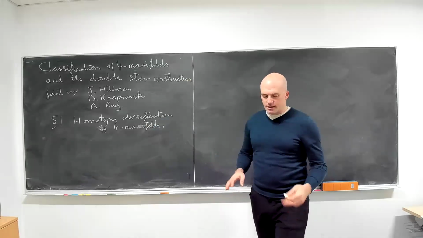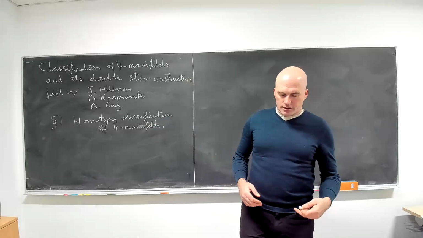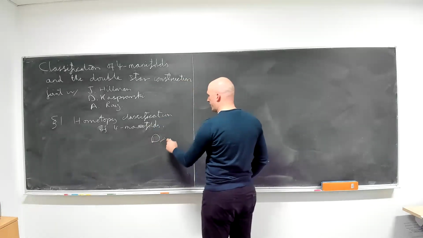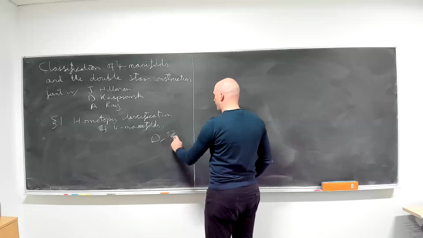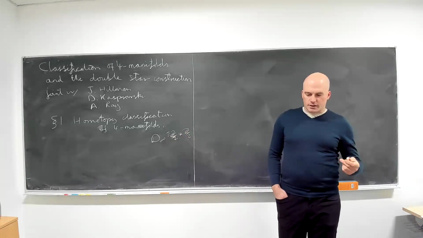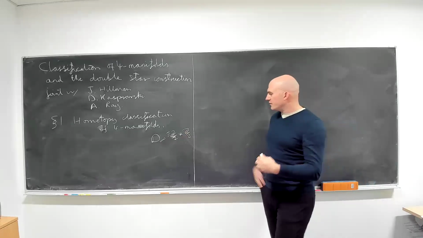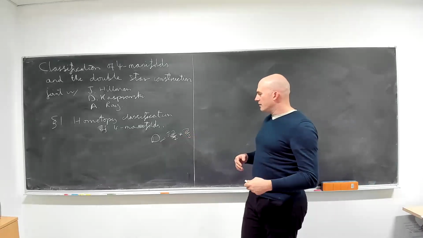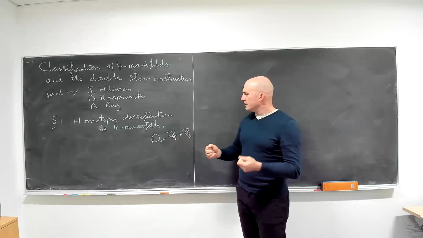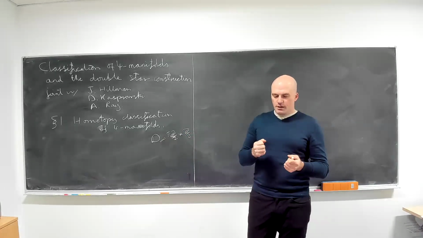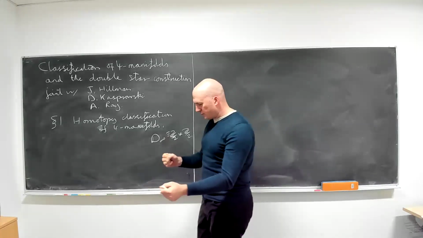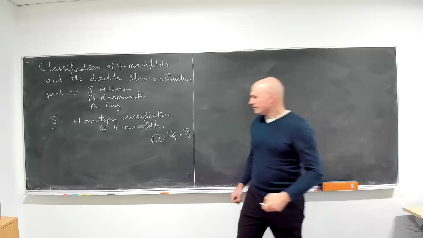Then I'm going to talk about that in some generality, and then I'm going to specialize to the case of fundamental group D infinity, the infinite dihedral group, which is the same as the free product of two copies of Z/2. I want to talk about the homeomorphism classification of such four manifolds, and then there's a couple of particular four manifolds within this homotopy classification that are homotopy equivalent but not homeomorphic, that I think is a really cool pair of examples, and I want to talk about those in some detail.